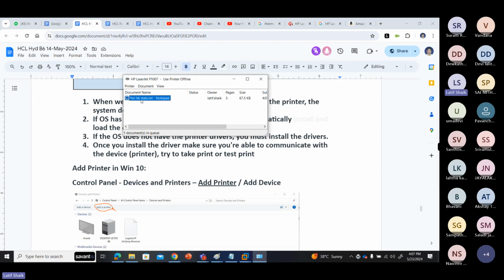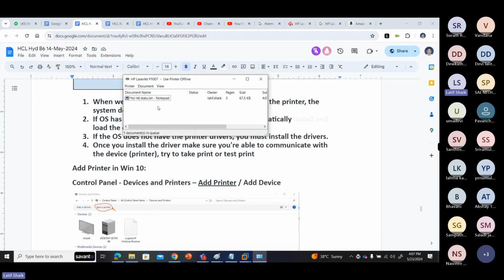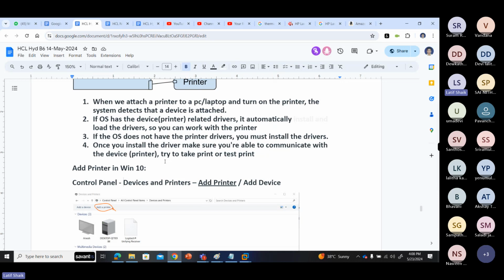See, it's a queue. Even if I close this document, even if I delete this document, when I connect it to my printer, it will give the print. So I'm canceling it, removing it from the list. So that is a print spooler. It stores the print jobs in a queue. That is called a print spooler.